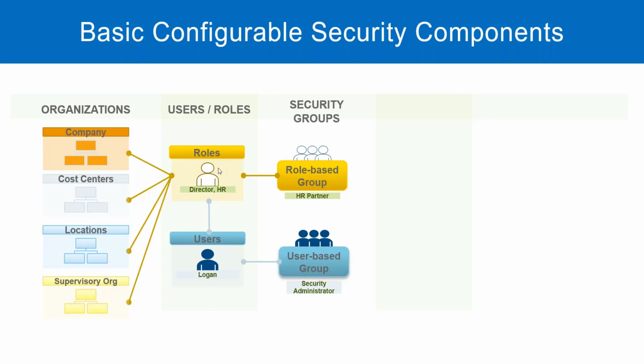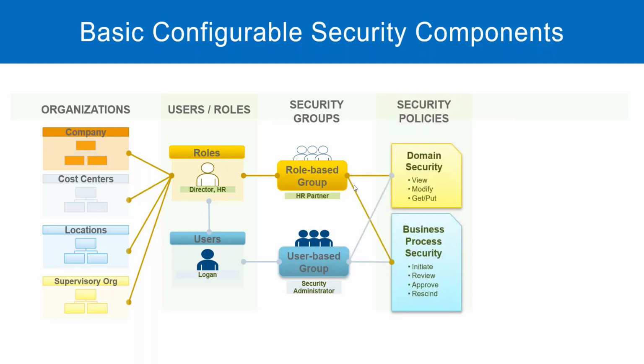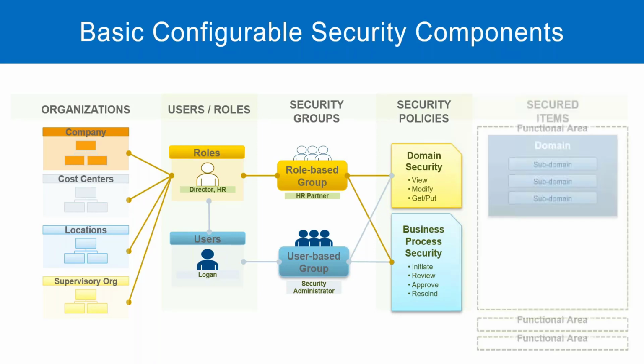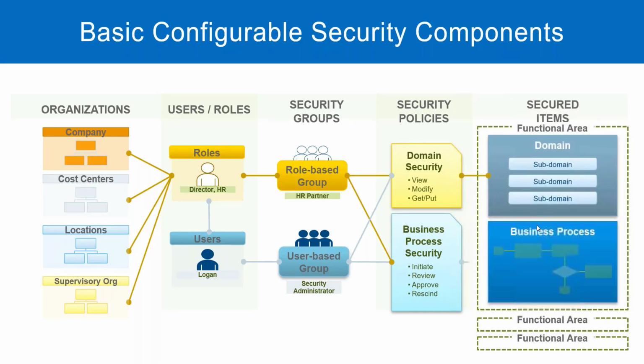Okay, so if I have the role of manager, then that role of manager will be associated with a security group called manager. And the security group manager will be given some permissions. Okay, and the permissions will be given to the secured items or domains and subdomains. So now I will come back to this diagram. Keep a screenshot of this diagram, keep it handy, because this explains the security in a very, very easy to understand manner.